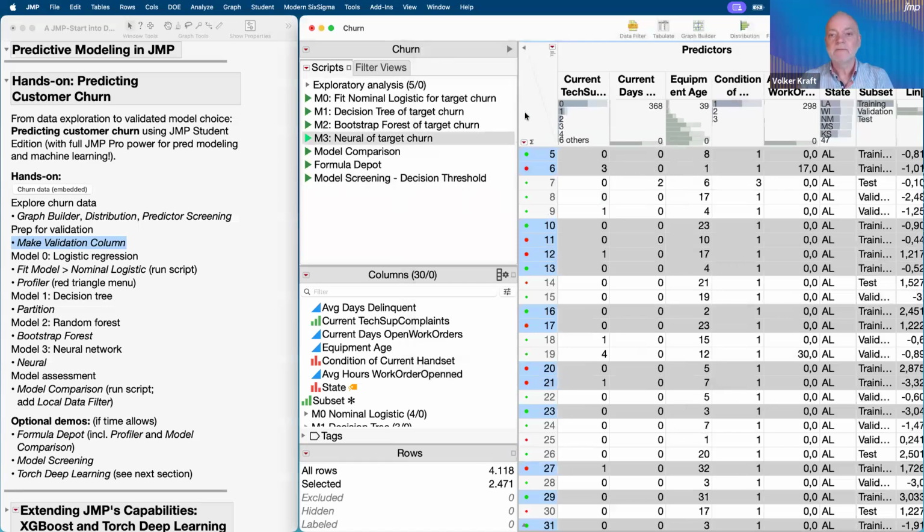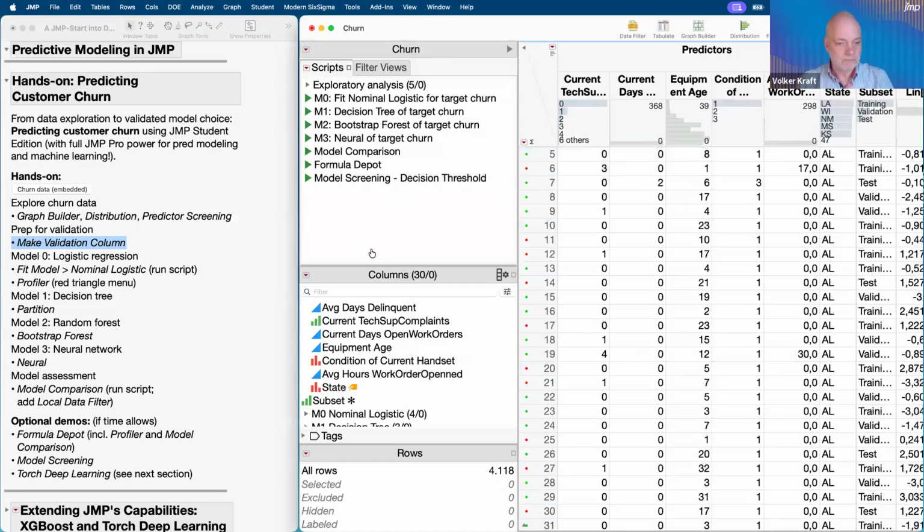So we are all set for building a first model using validation. Using validation, we will just use a validation column, the split we have defined by that column.